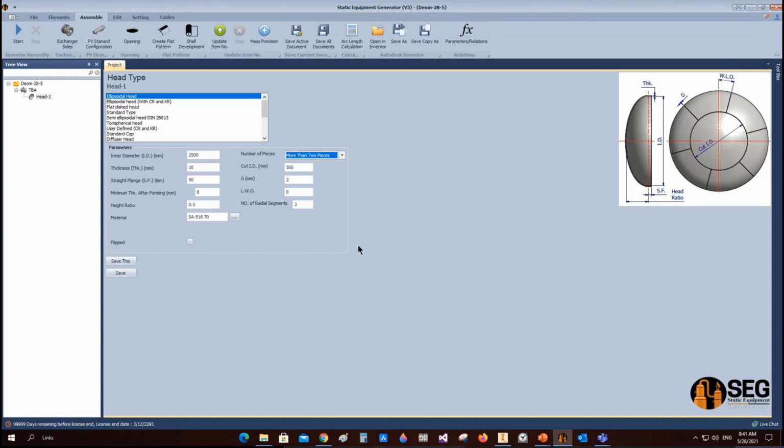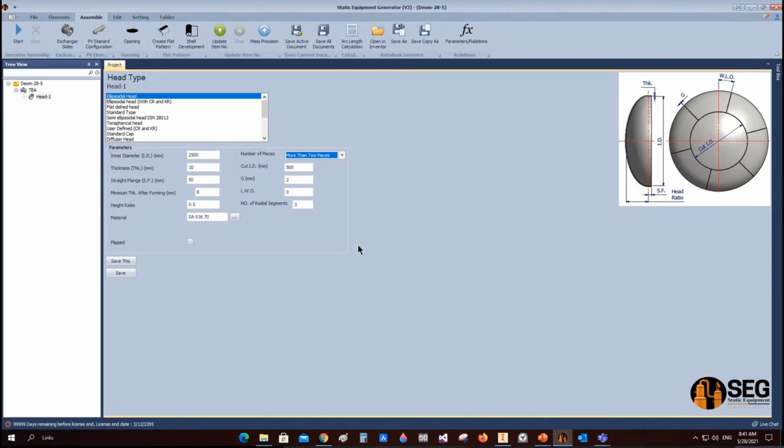Okay, now let's add another element for this head, like a shell. So let's add a shell. And here on the shell, if you select it, you can figure that you have many different types of shells. The first type is a pipe.